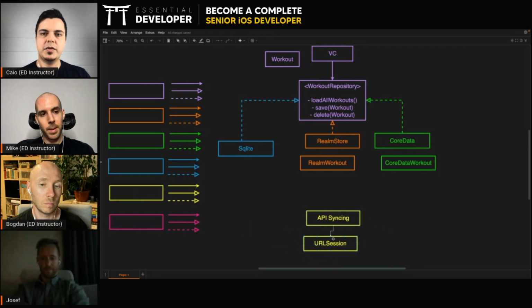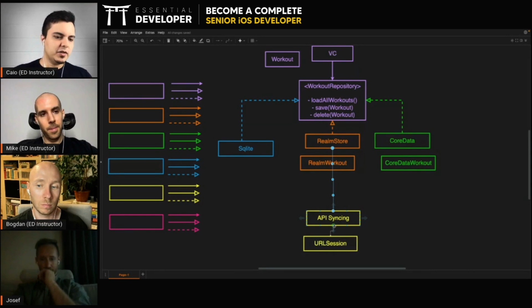And every time there's a response, it syncs the Realm store, for example, right? This is running in the background every 15 minutes, for example. It could be a scheduled process that you run in your application every 15 minutes. Doesn't require any user interaction. So the application is always in sync with the API, either sending data to the API or receiving data from the API. This can be run completely out of process, right? It doesn't require a UI action to happen.